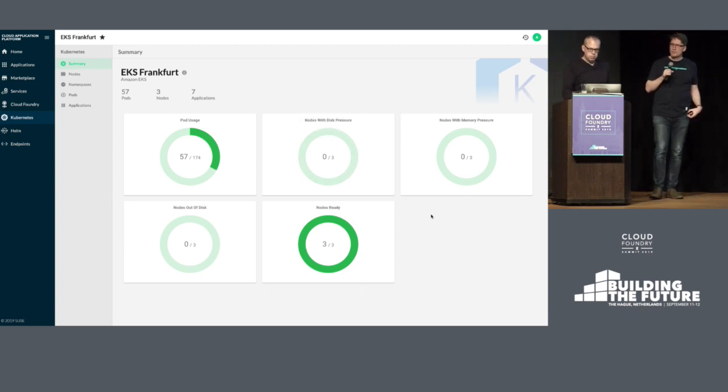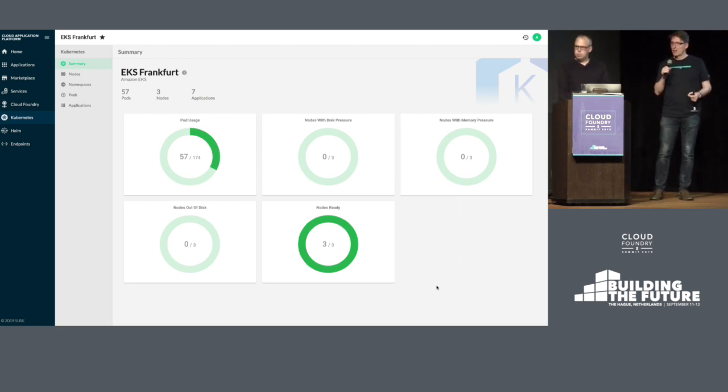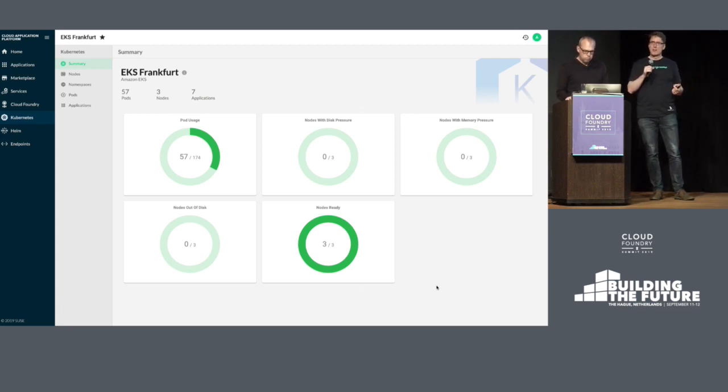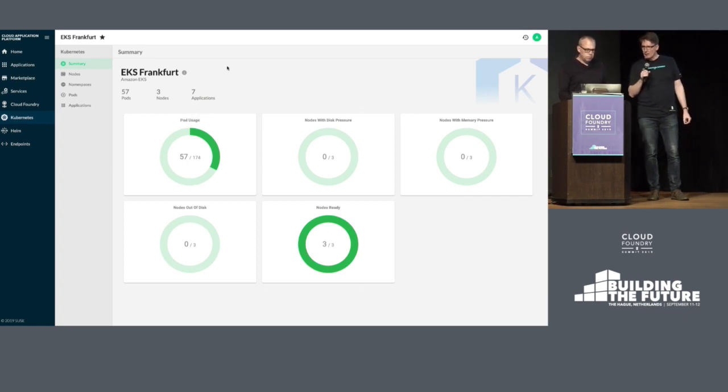The things we surfaced first in this were the things that we thought were the most important in Kubernetes for operators of the system to consider. Things that we found as we were developing Cloud Application Platform that we had to check a lot when we were monitoring workloads running on Cloud Foundry. Are the nodes healthy? Are we running out of memory? Basic things. And we can drill down a little bit into the nodes themselves.